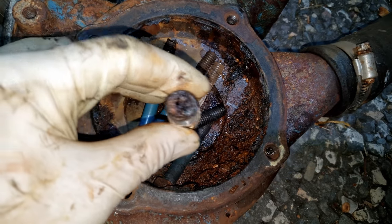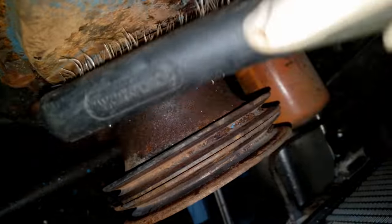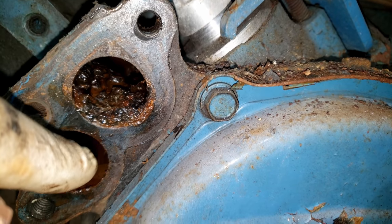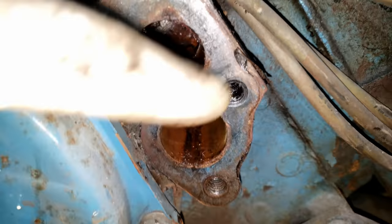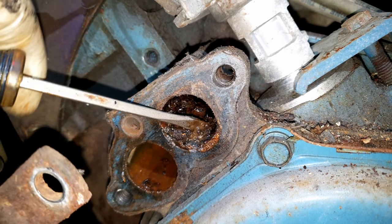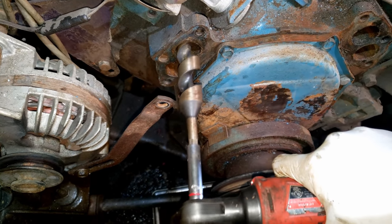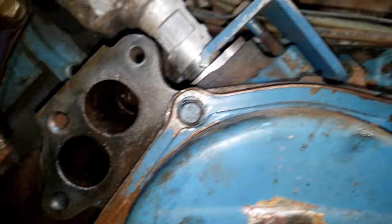I don't know why I was dancing around taking this off. It just had to come off. Even the small orifices are all clogged up. And here's looking into the block. You can see, I'm trying to get some of that buildup. Oh, I can't even reach my finger in there. Yeah, gotta definitely get some of that buildup off of there. Yeah, we'll call that good enough. Not bad.